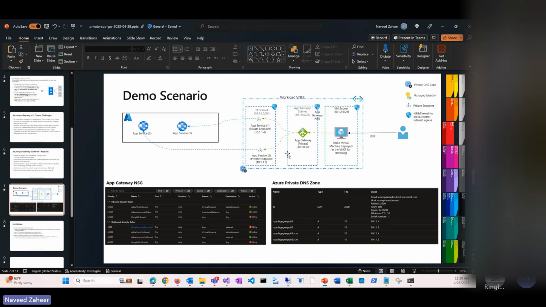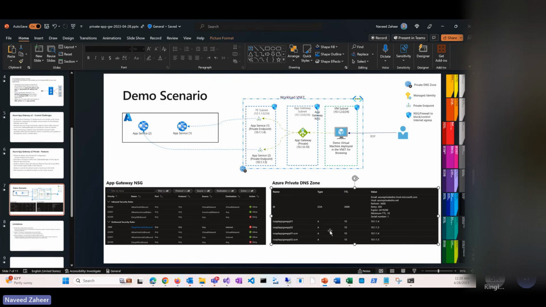On the other subnet, I have two private endpoints, and those private endpoints are tied to app services on the back. I have another subnet where I am running my virtual machine. Okay, so this is connected to the gateway, which is connected to these app services. And then I have a private DNS zone. As you can see here, these are the private DNS zone settings.